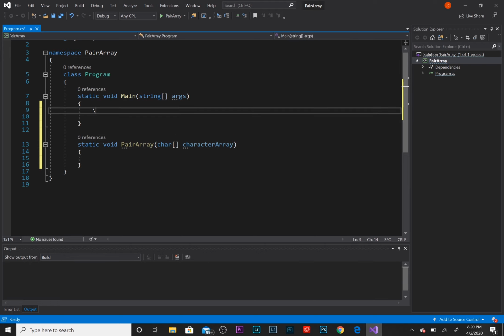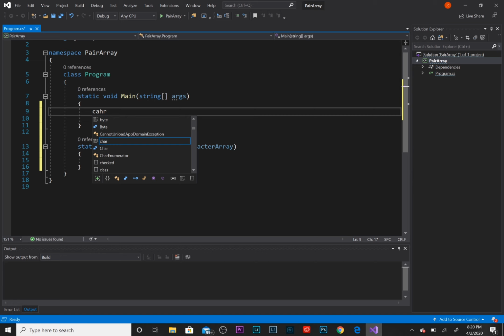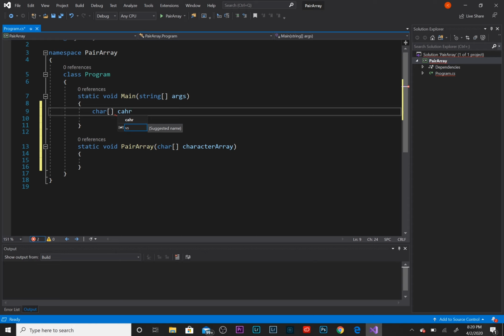All right, so let's go ahead and create the array up here before we move on with constructing the function. So I'm going to say char array, I'm going to call it letters, equals new char array. I'm going to go ahead and use the object initialization syntax.